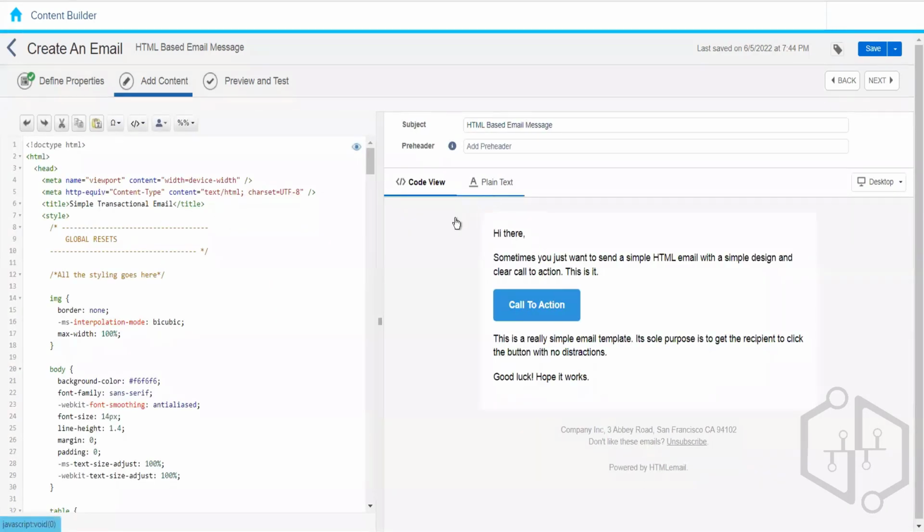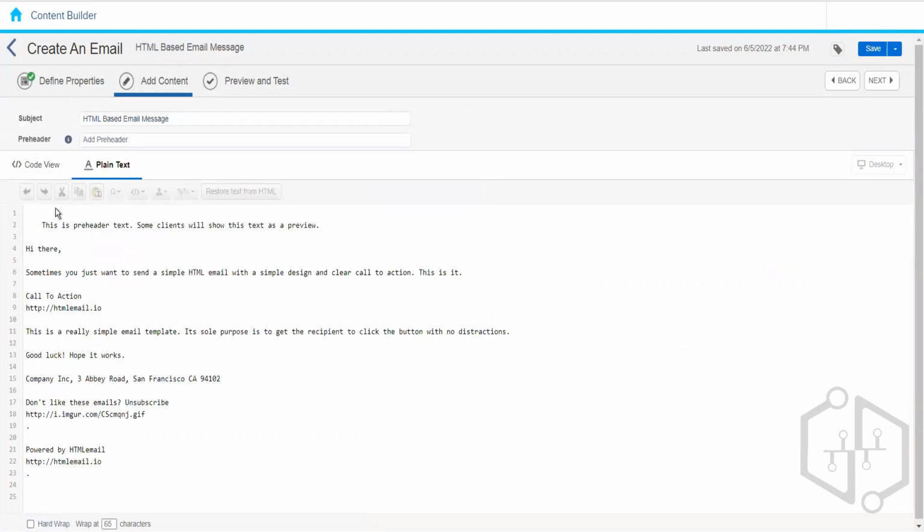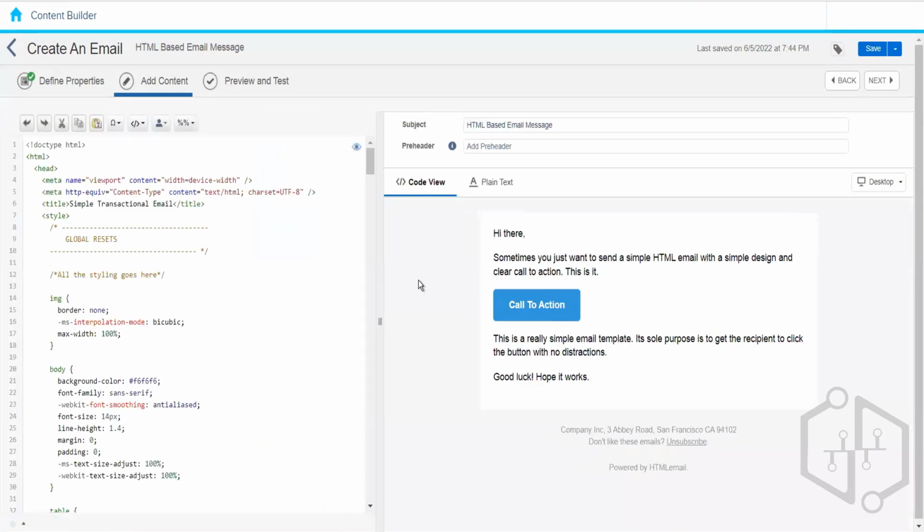Now, whenever we send the email out, it is based on the subscriber's preference that is stored in the preference attribute. We have one preference attribute called HTML email. If that is checked, it means the customer wants to receive HTML-based emails. If that is not checked, even if you are sending this HTML email and the customer says they don't want to receive the HTML version, then Marketing Cloud will send the plain text version to the customer as per the customer's preference.